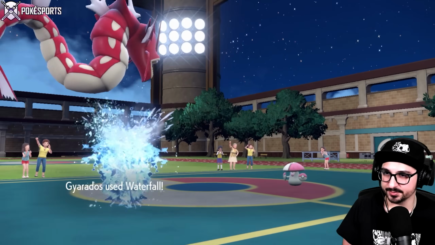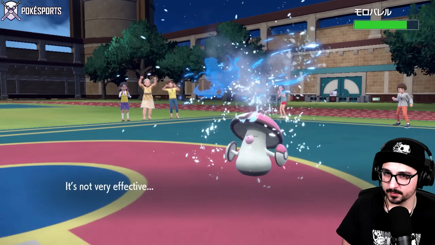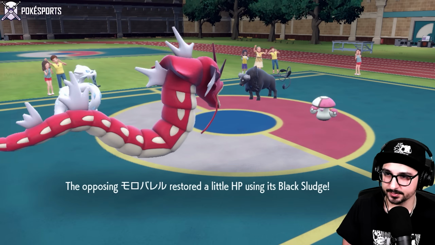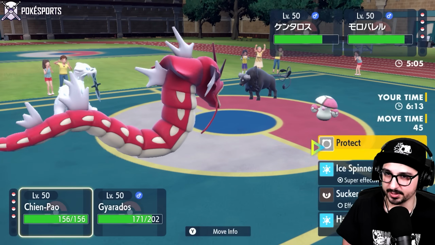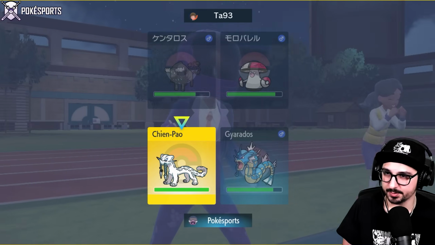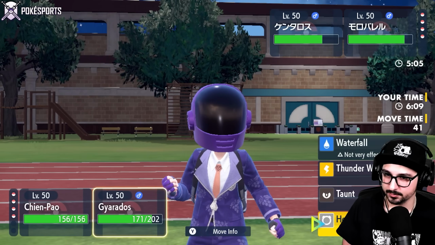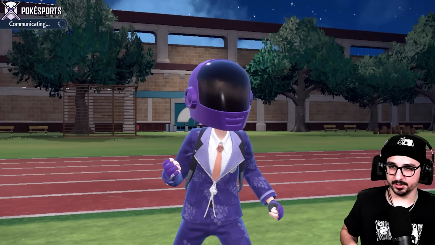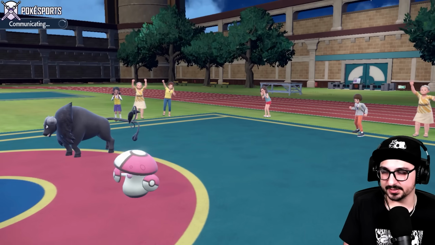Just got to keep baiting. I'm going to go for the slow game here. Nice and slow. Okay, Black Sludge is going to make this very slow. Let me Protect. Let me Taunt the Amoonguss. Just stop it from doing anything.